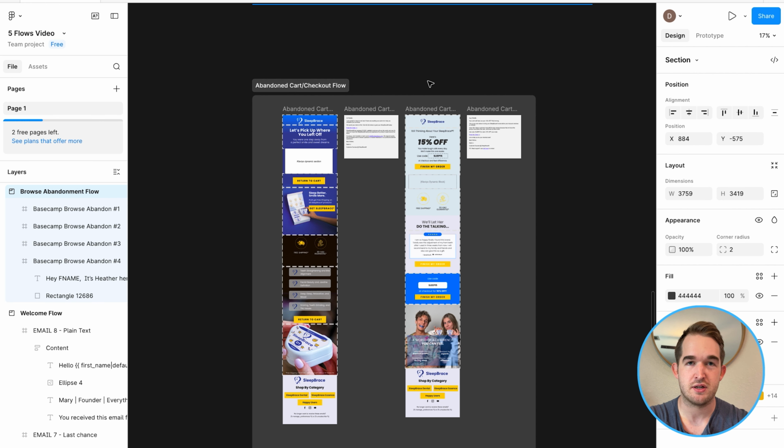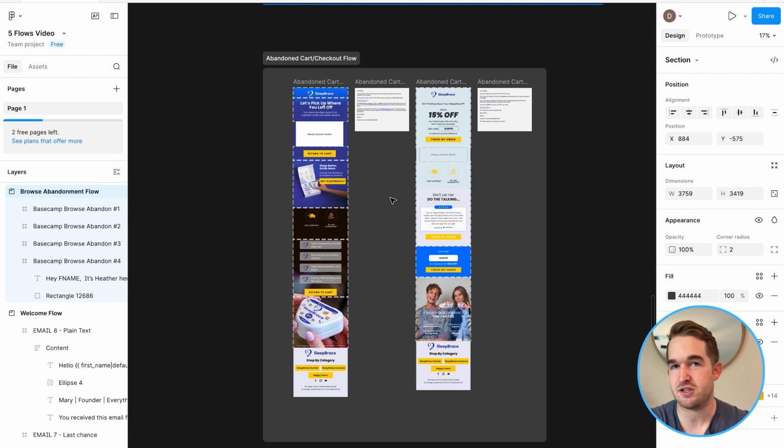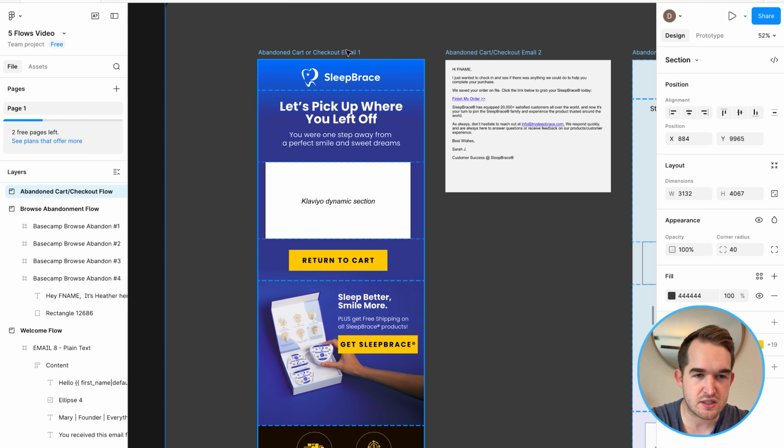They're 2 different triggers, but you'll get way more traffic, way more shots on goal with people if you have both of these live. So let's dive into the content and strategy behind the abandoned cart flow and the abandoned checkout flow. Very similar to the other abandonment flow that we went over. We've got the Klaviyo dynamic section really high up in the email so that they can see exactly what they left.